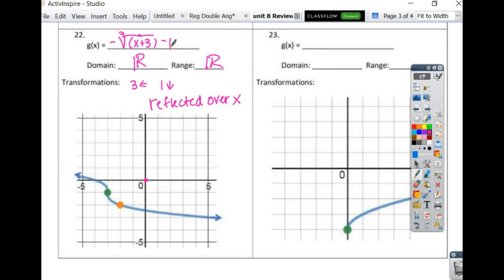Andrew, what's the next one? We'll take a look. He hasn't even been here for 2 weeks, and he knows what it is. Eric, what is it? It's the square root. And where should this be? And so it's shifted which way?